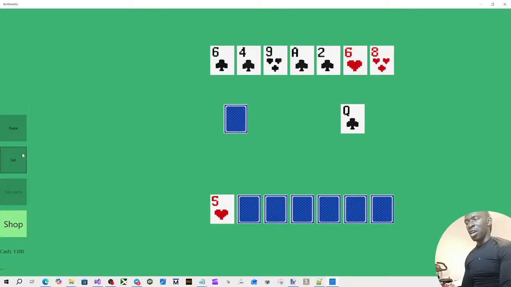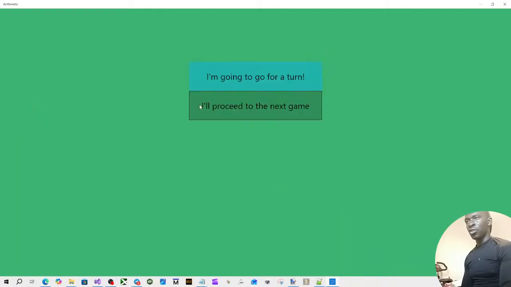But this is my core gameplay loop. My gameplay loop is broken, but there's a loop nonetheless. I can keep going. I can set. King of Hearts, I'm going to raise. I'm feeling lucky. I got it wrong because it's a 9 of clubs, but I think my cash output is wrong anyway. Ace, I'm going to go up. 1300, boom. I'm going to keep going until it asks me to turn or to continue. Here we go. So this is the gameplay loop, guys.